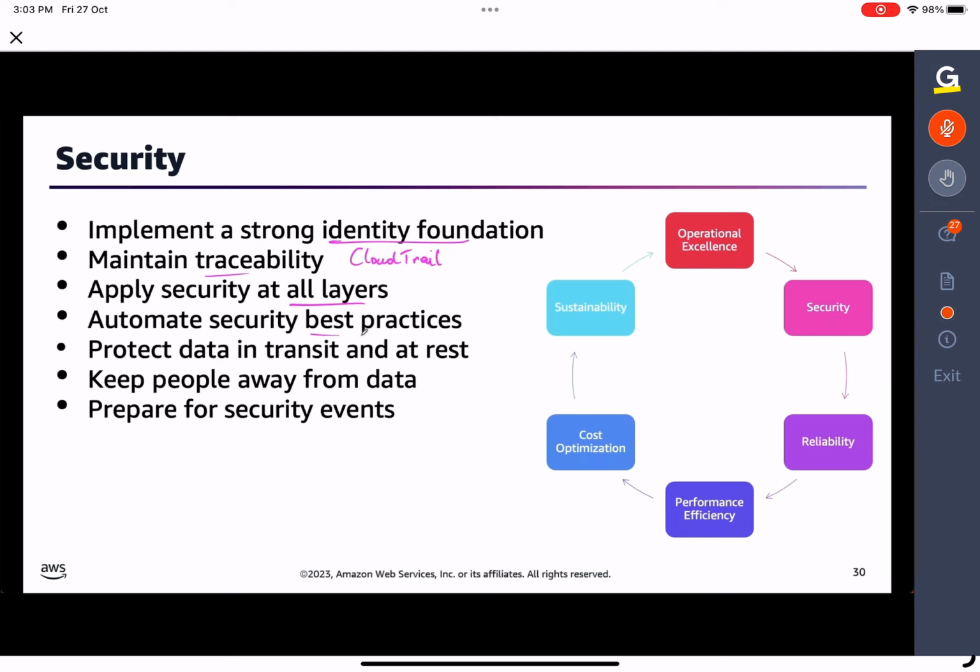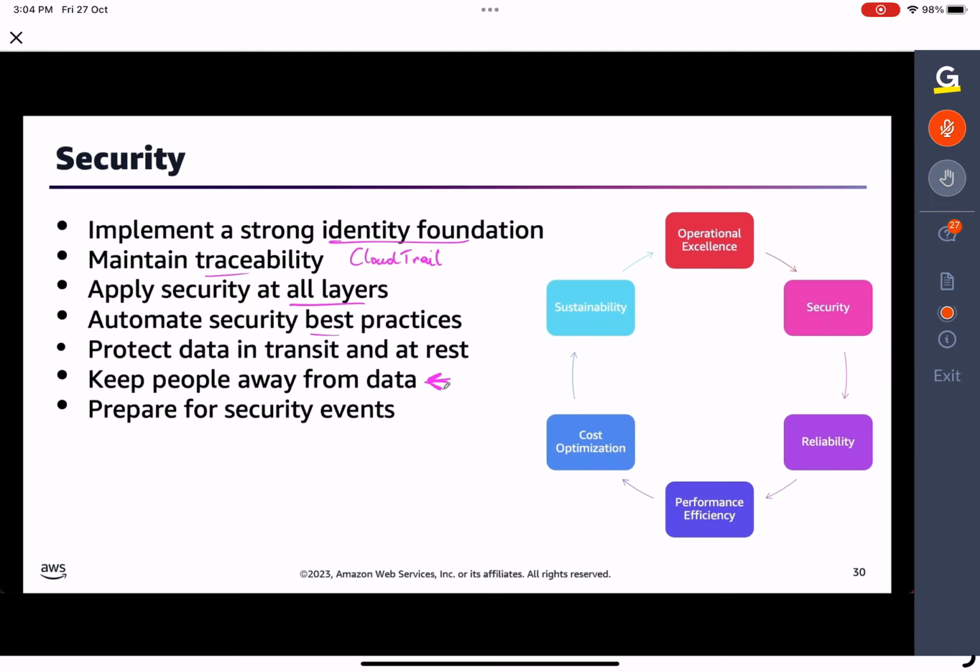Protect data both in transit and at rest. This is all about encryption. Encrypt both at rest and in transit. Keep people away from data. It's probably the funniest one in all the design principles, but actually really important. You try not for people to directly work with the data. Why is that? Because we are not very consistent. We will make mistakes.